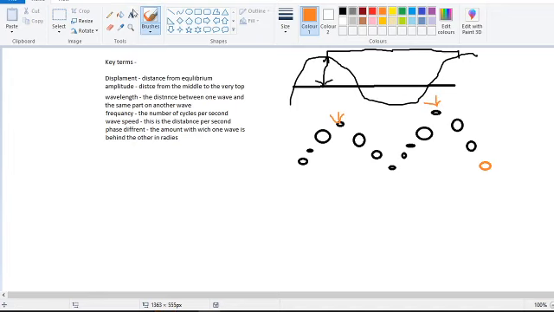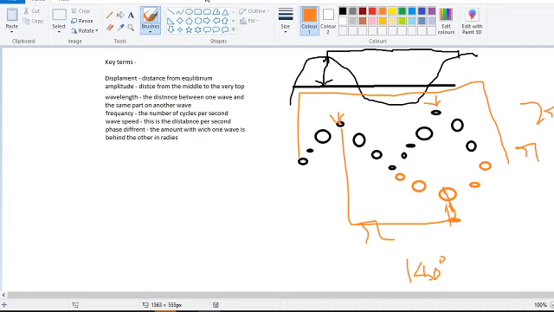Oh, I've drawn the wave completely wrong there, haven't I? Oh, for God's sake. So the wave should look something more like that, and then it goes that way. So the difference from the point here to the point here would be pi, theoretically, which is 180 degrees. And because one whole wave would be 2 pi, or 360 degrees, half of that, which is this part to this part, would be half of 2 pi, which is just pi.